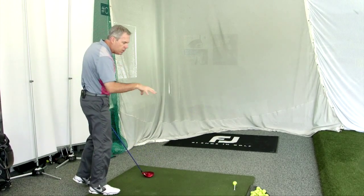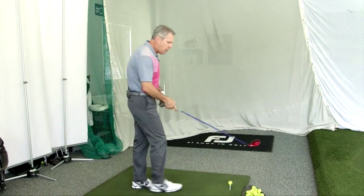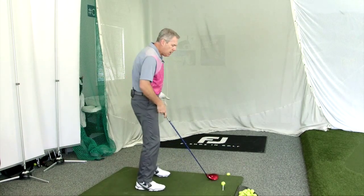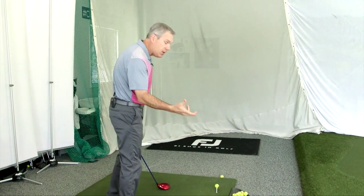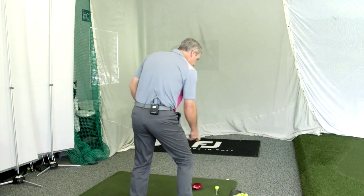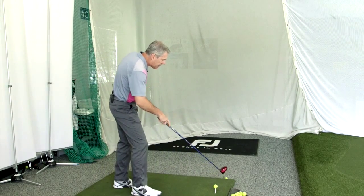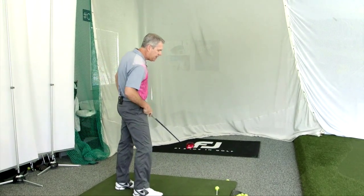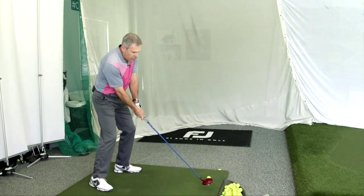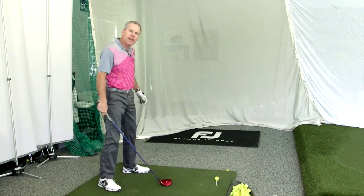So you want to place it in a situation that really suits your eye. Also, if you tend to play with an intermediate point, another good key to use is, let's say you have a divot right here in front of the ball. I'd like to tee my ball up behind a divot and say, okay, I'm going to start a little left of that divot and fade it back behind the divot. Or I'm going to line up right over the divot, play the ball in a way that allows me to start the ball a little right of that divot and draw it back behind it.